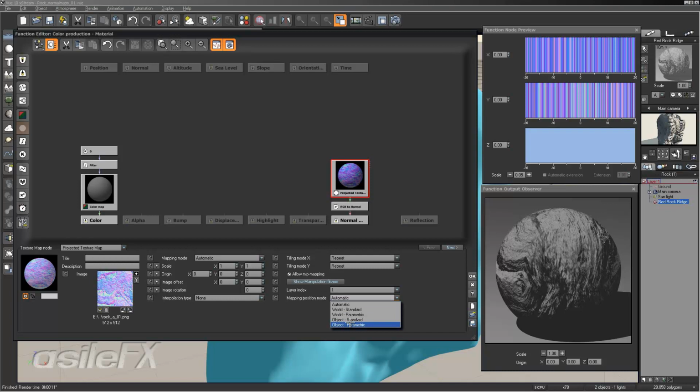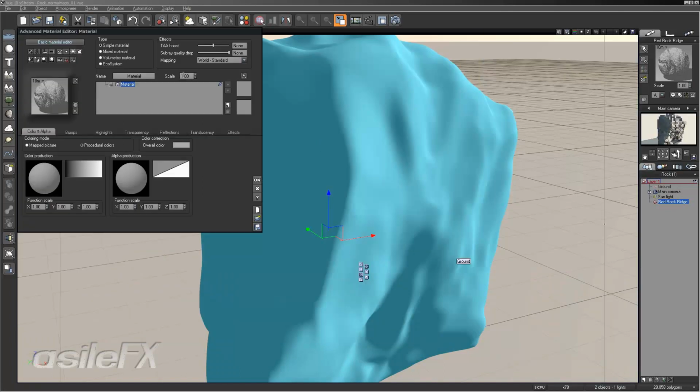If we go ahead and change our mapping mode to an object parametric mode, so the position mode to object parametric, and our mapping mode, in this case the automatic and the automatic UV are going to be basically the same, with the exception that the automatic UV should prevent scaling of the texture map when the overall scaling of the material is changed.